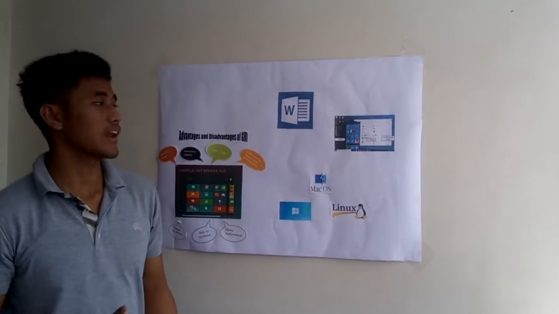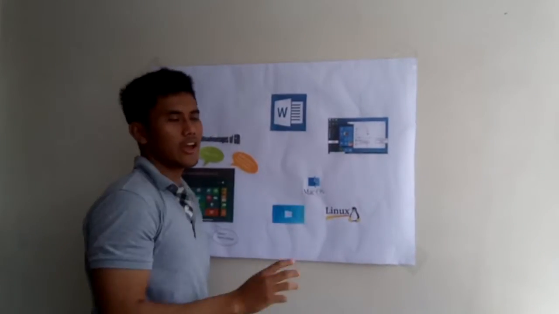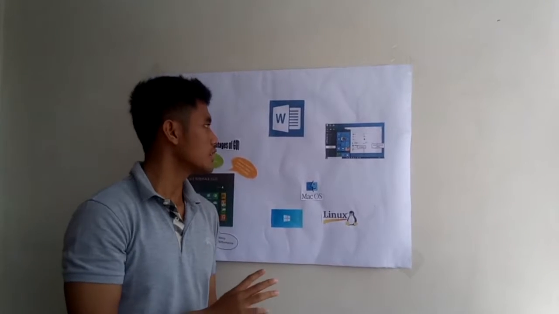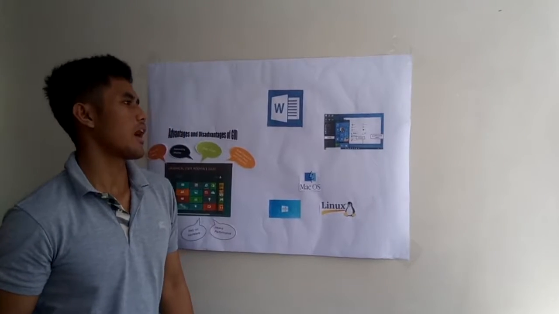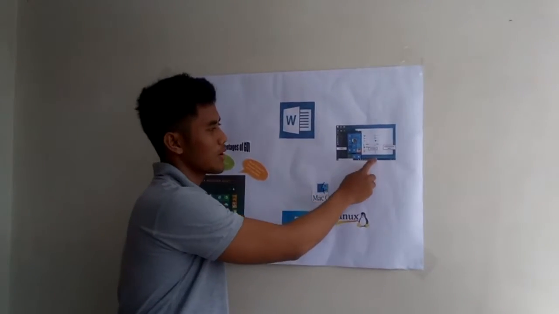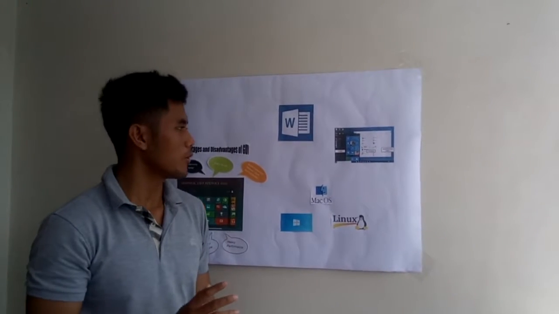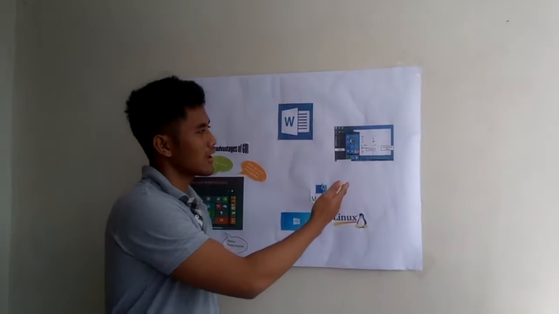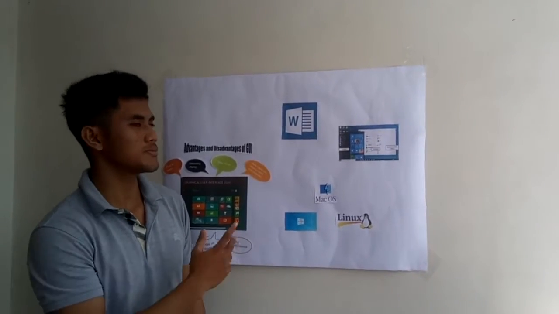And the next is the icon. An icon is like this Google Chrome. An icon is a small picture in the display. If you click that icon, it will run the program or open the document or something else. And the last is the window. The window is the most important part of GUI, because if you don't have a window, you can't run the desktop or anything else. The window is our separate area in the display.